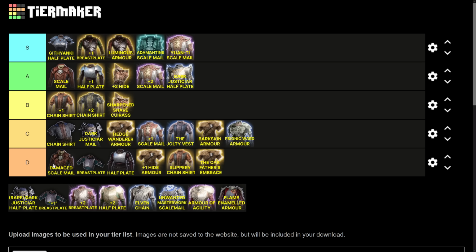And finally, for our Act 2 armors, the very rare or purple version of the Dark Justiciar halfplate. The rare DJ halfplate, which is what I'm going to call it, is identical to the DJ halfplate, except it gives you 17 armor class instead of 16, and is locked behind a story event.